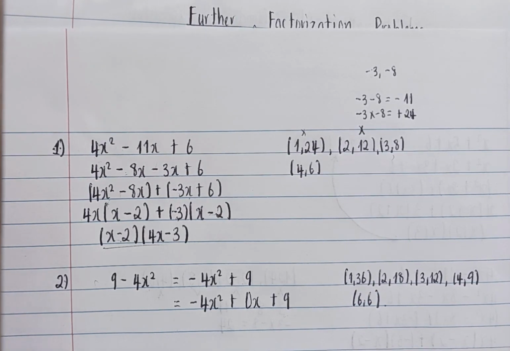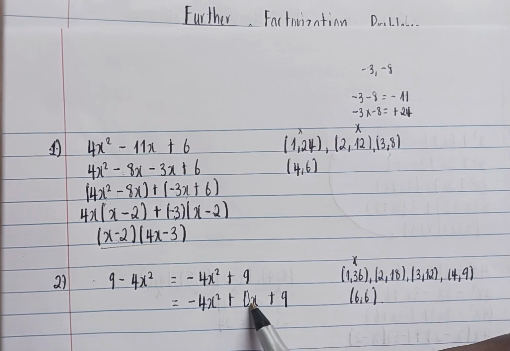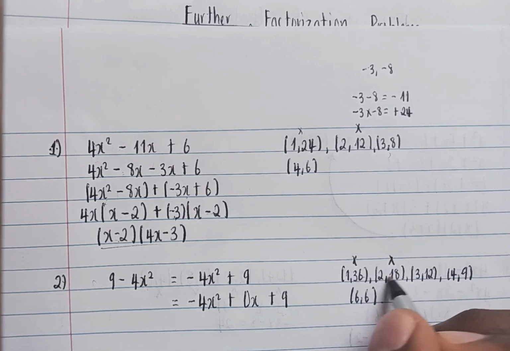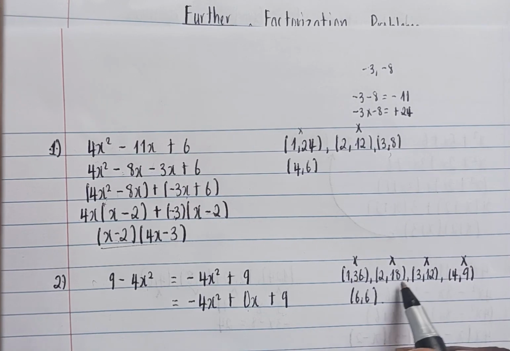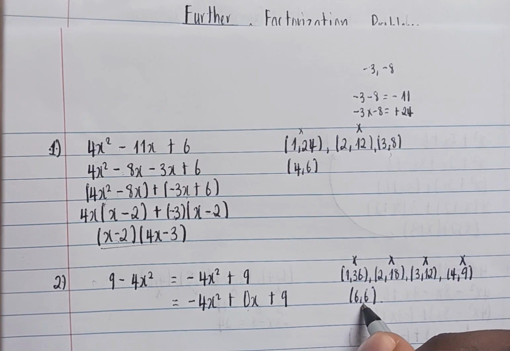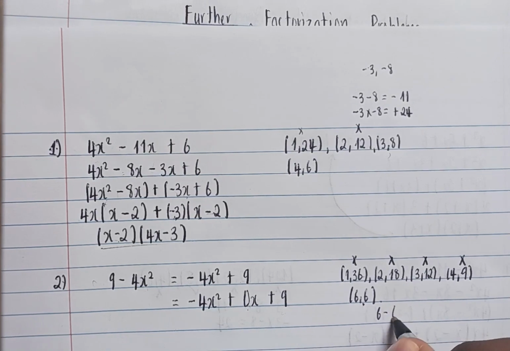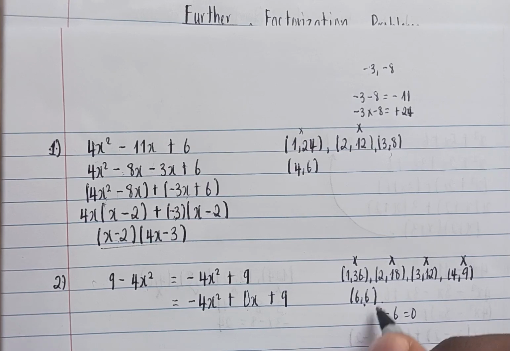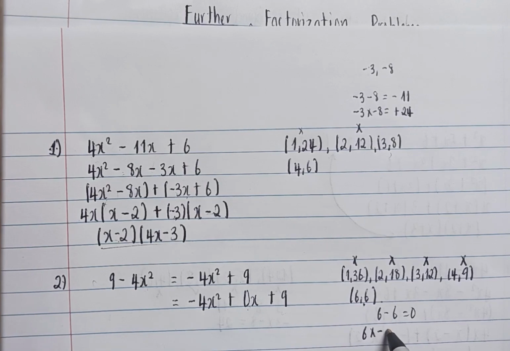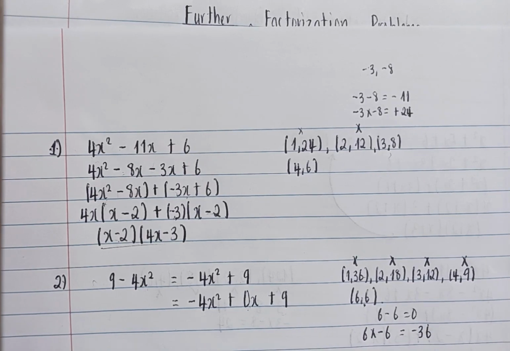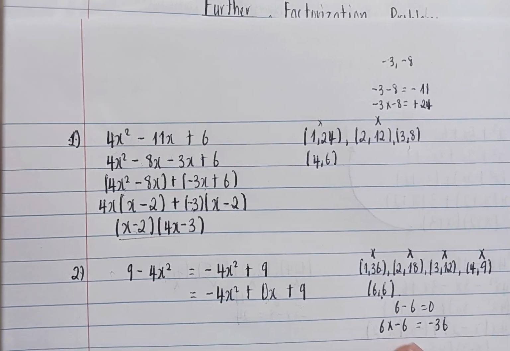And that's it. So I can eliminate the first one because there's no way I can get 0 from this. I eliminate this one, and this one, and this one. You can try that out. And for this one, there's a possibility for me to get 0 by subtracting. That is 6 minus 6 gives 0. So I think this one will satisfy the condition. That is 6 times minus 6 gives minus 36, and 6 minus 6 gives 0. And these are the two numbers I'm looking for.